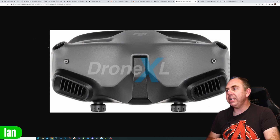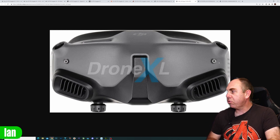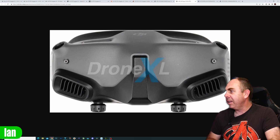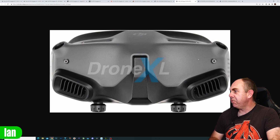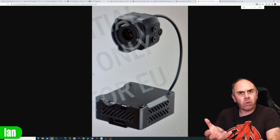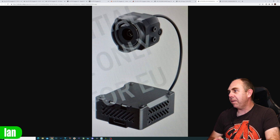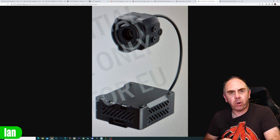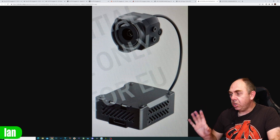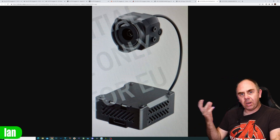The new Goggles 2 certainly look like an improvement and it does now look like they have removable antennas, as they're now being listed as shown separately in the box. I find these little screws on either side interesting — it looks like they may be for an external antenna. I don't think they're holding the faceplate on based on the design. We now also have a picture of the O3 air unit, and you can see it has a camera which is very much like other DJI products — more traditional DJI than what we've seen from the FPV line.